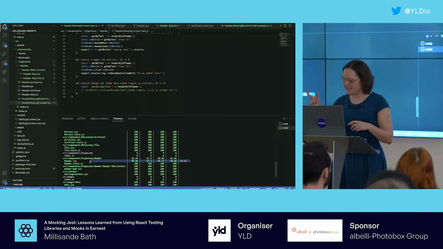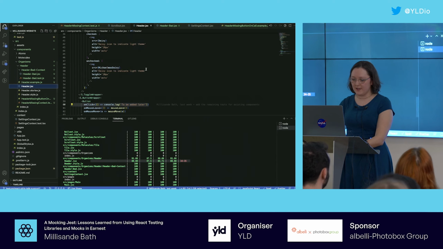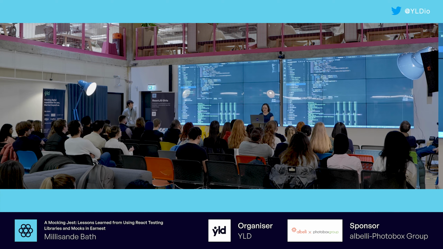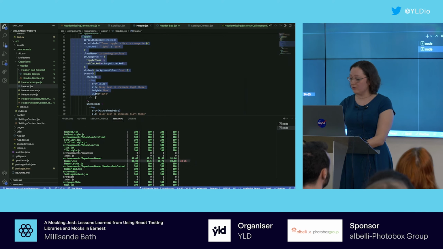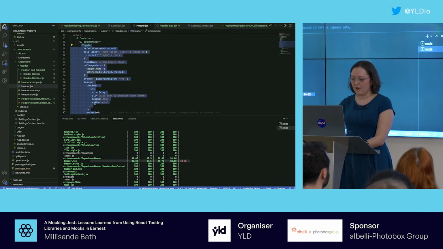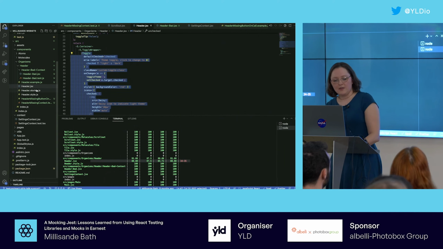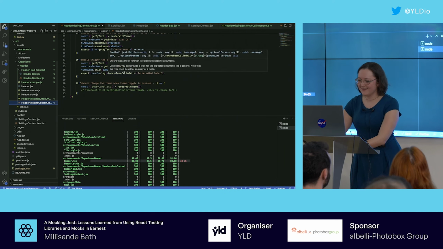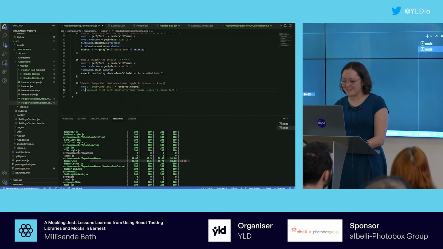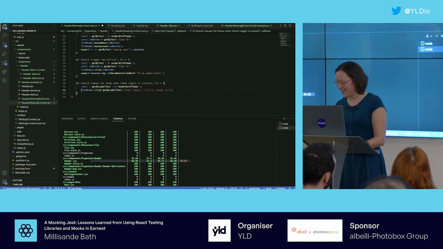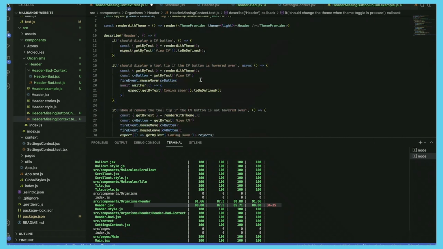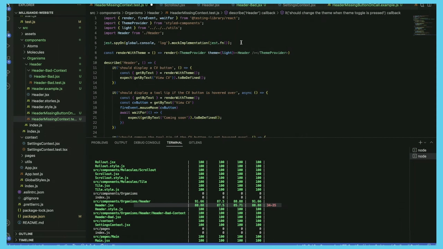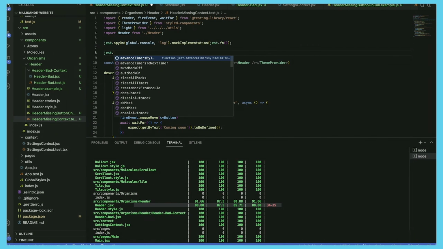So we have that toggle button. I'll show you it in the code. We're importing toggle theme, and then we are triggering toggle theme when I use my toggle component. So what I need to do is to, God, how did I do this? Okay, I have worked out how to get the switch statement with this fire event. Good past me. But the thing that I haven't mocked is the toggle method. So yeah, I've got my spy already. So this time I am going to use a factory function.